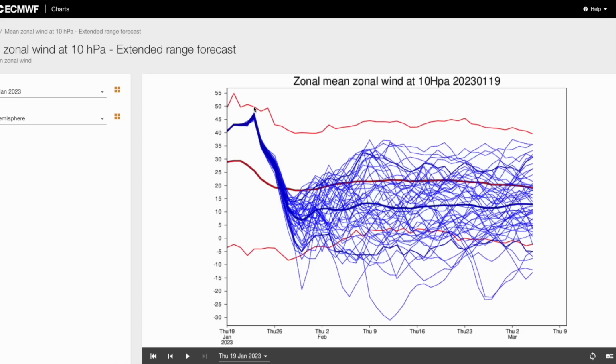So these are the zonal mean winds, remember. So again, below zero here is a sudden stratospheric warming. Anywhere below this thick red line is well below average. So you can see very, very strong at the moment, but trending well below average for the last few days of January, a good around 10 to maybe even 15 meters per second below average. So even if just the average of the zonal mean winds here from the ensemble members came off, none of these more extreme runs, we'd still be thinking there would be an enhanced risk of more amplification of the jet stream and more blockings just because we have a weak polar vortex.